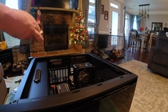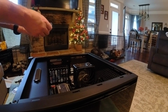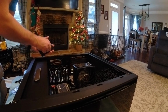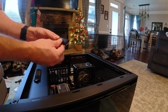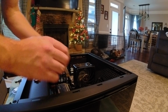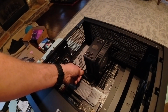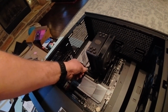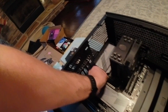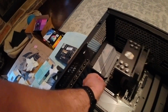Man, in the old days you had to have big drives and connectors and all kinds of stuff. All right. SATA cables. Well, this has its own heat spreader, so we might not be using those covers because I don't think it's going to fit. So this goes in, and it should just click in and snap into place. And what we're going to do is put a screw right there to hold that in place.